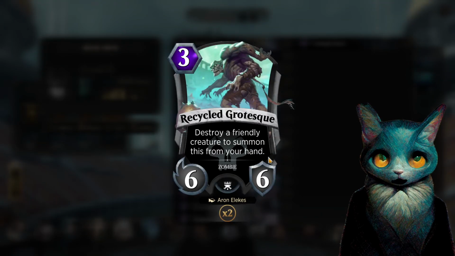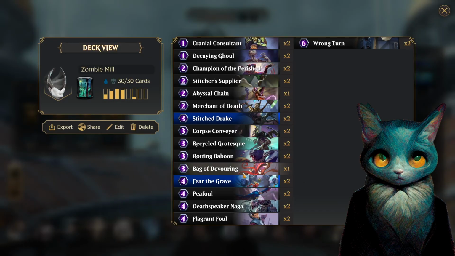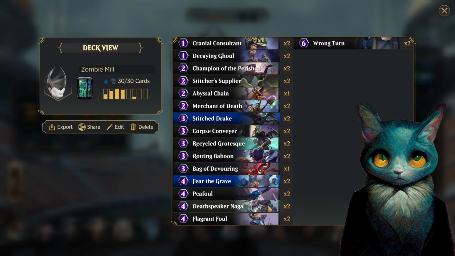Recycle Grotesque. It's a 3/6/6 that destroys something of yours on the field, which is very, very good. Riding Baboon, 3/3/5. He's just a strong zombie. I've thrown this in here as well. Bag of Devouring. So it's a 3 cost, 3 activations. You discard a creature in your hand with the lowest cost to draw a card. So it's more card draw, and it's still creature specific. So there's no chance of you throwing away your Fear the Grave. Peafoul is a 4/2/2. He's a flying zombie. That's why we got him.